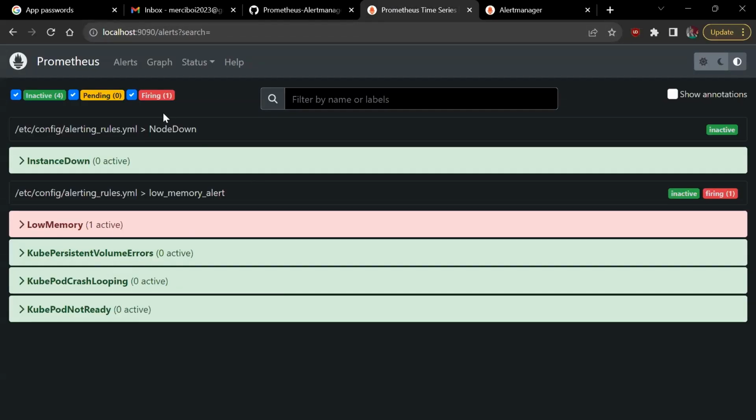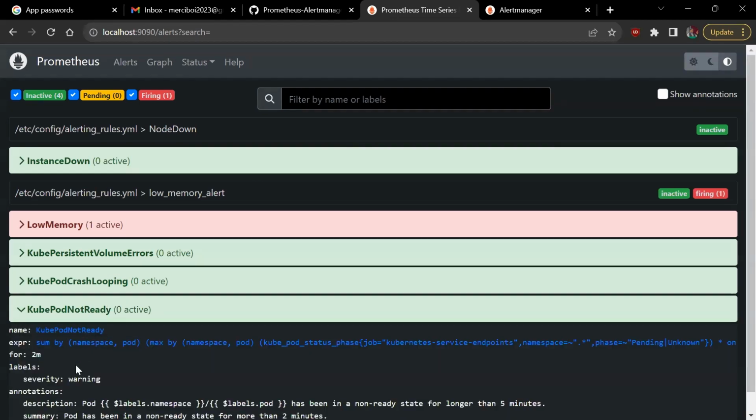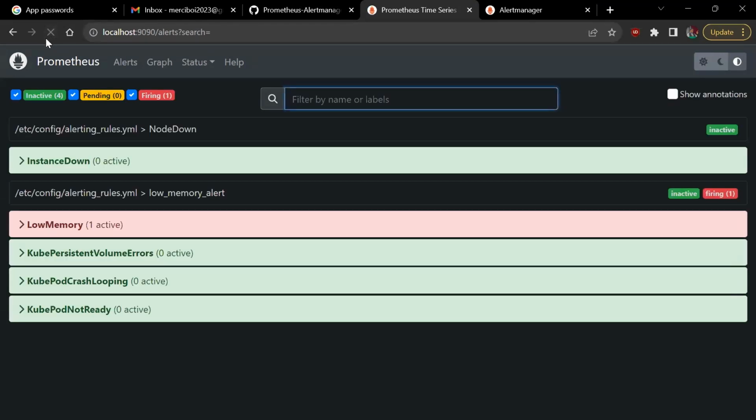Remember, it's for 2 minutes. So if the pod doesn't come up in 2 minutes, it sends an alert. And that's the beauty of Prometheus as a monitoring tool. It's able to send you an alert, and you simply go in, troubleshoot whatever is triggering the alert, and solve the situation as quickly as possible, so as to maintain your application and make sure there's no downtime. All right, so that's the beauty.